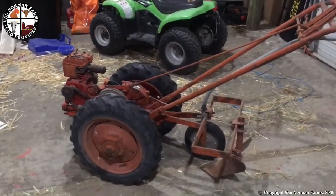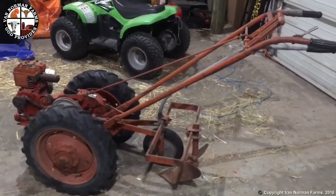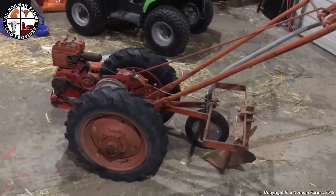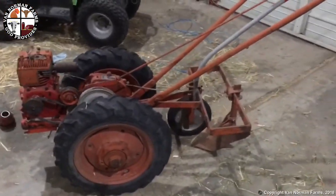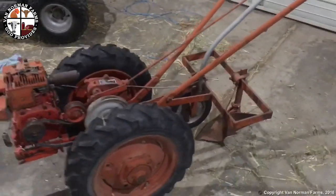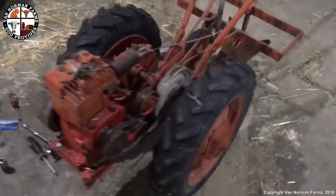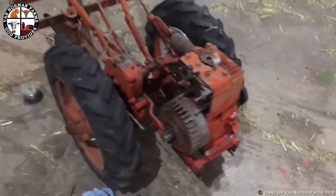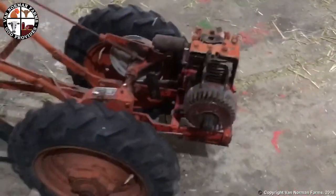So this here is our, I'm thinking from what I found online today, a mid-1930s Simplicity tractor. It's got a rear plow on it. We're working on getting this engine back together. I know, I should have taken a little video before we got started here, but, well, here we are.